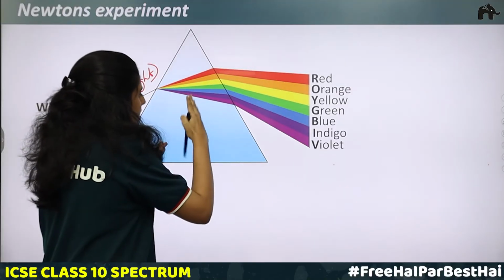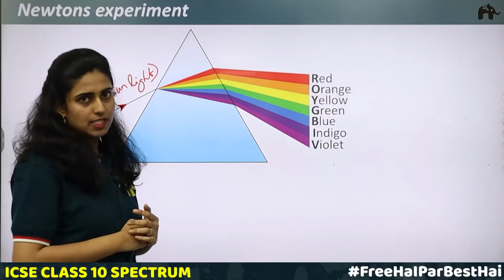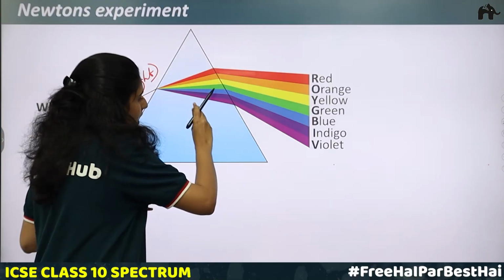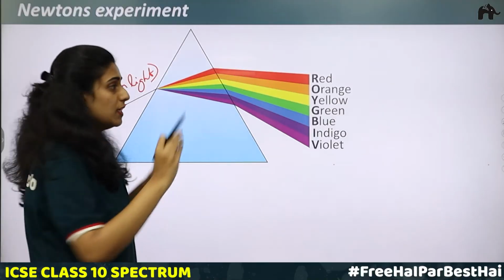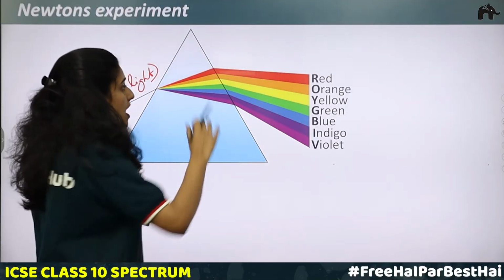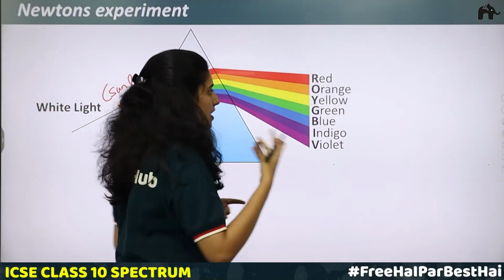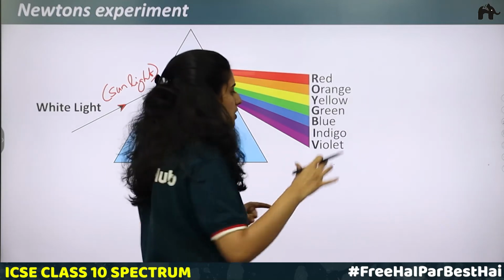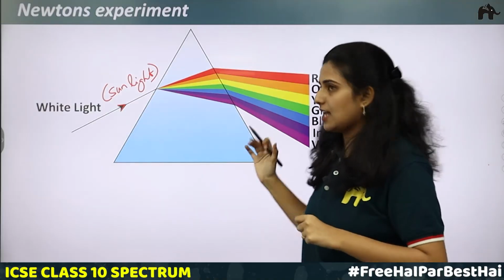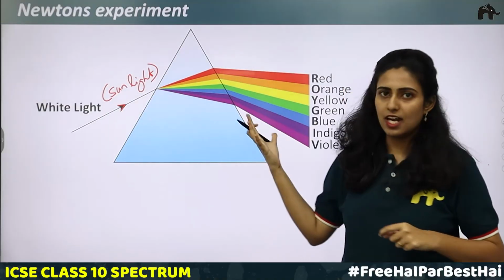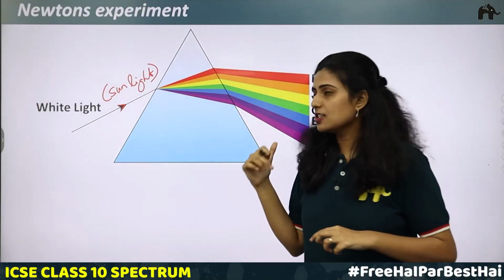Now, when light travels from glass to air, here you can see the bending is towards the base of the prism. So, when light travels again from glass to air, refraction is happening. Here again speed of light is changing, wavelength is changing, and hence the deviation will be at different angles. Red light will deviate the least because of maximum wavelength, and violet light will deviate the most because of smaller wavelength. So this is Newton's experiment. From this he concluded that white light splits into the different colors, which are the component colors, and this set of colors he called spectrum. This is called spectrum.